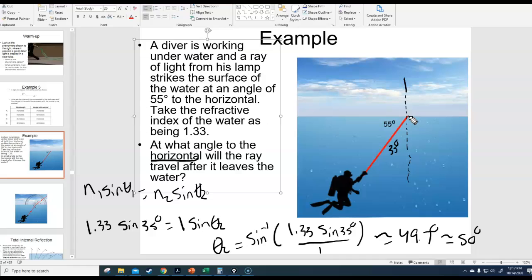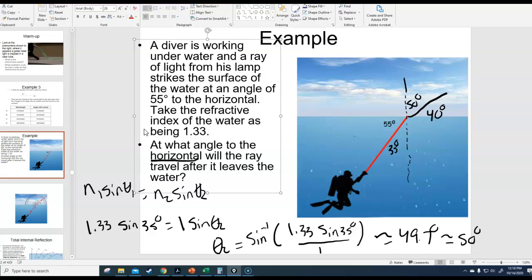Again, remember, anytime you are doing a problem with Snell's law, you always measure angles with respect to the normal. So the 50 degrees we just found is going to be right here, measured from the normal. The question is about the angle to the horizontal, which is this complementary angle down here. If that's 50 degrees, then this angle right here should be 40 degrees, and so that is the answer to the question. Pause it there if you need to look at that some more.